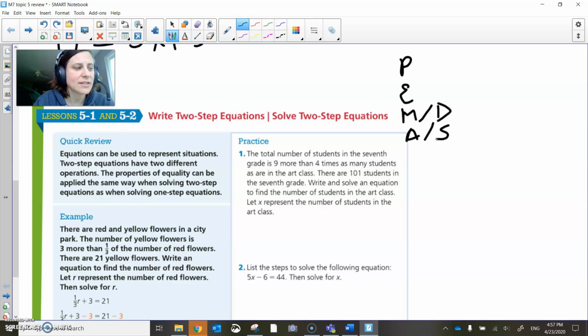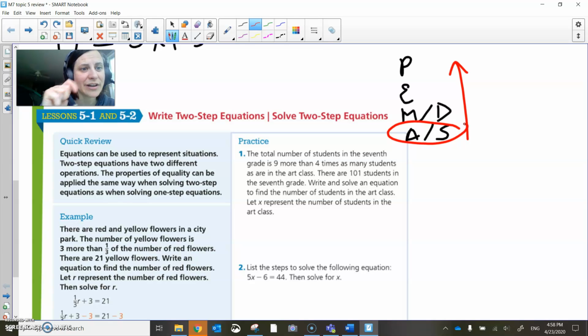That's usually the order we solve things in, but when we try to unsolve things, when we try to do it in reverse to figure out the value of a letter, we do these things in reverse, which means the first thing that we get rid of is any addition and subtraction. So let's check this out. Let me turn the page in my book too.